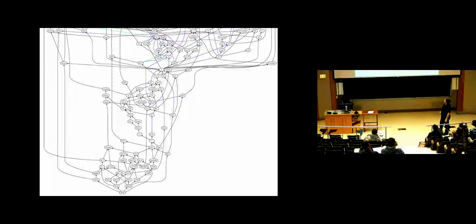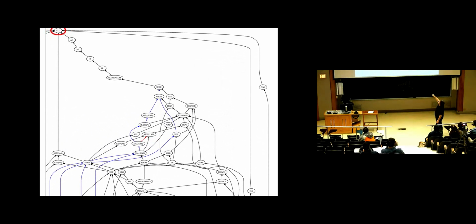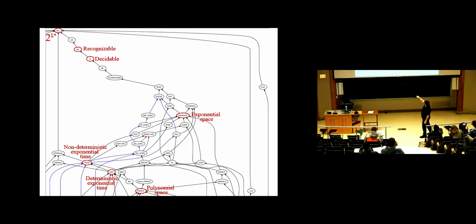But there's a lot going on, and each up arrow is set containment. So it's too many to represent as a single Venn diagram, so they're represented as a graph instead. But here are some of the classes. So 2 to the sigma star is way up there. It's everything, right? So that's the outer circle in my diagram. And there's all the recognizable languages. And there's exponential space here. There's polynomial space, P space, non-deterministic exponential time, and these are all set containments, again, by the arrows.